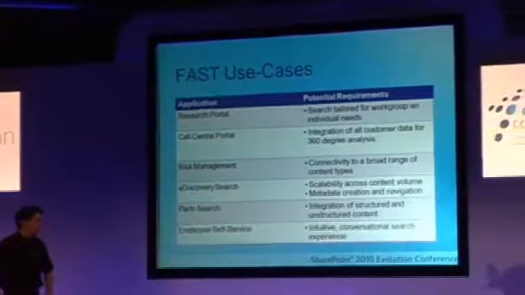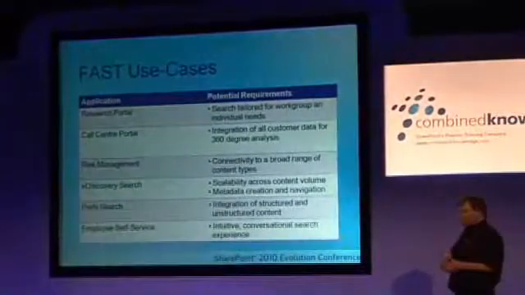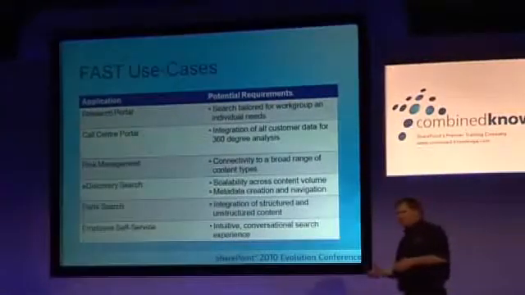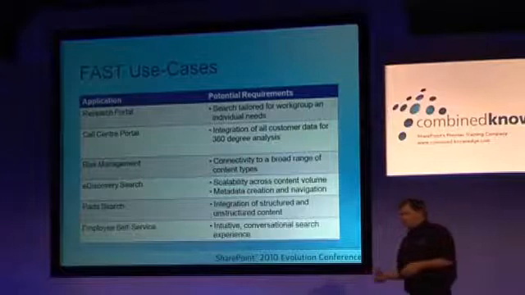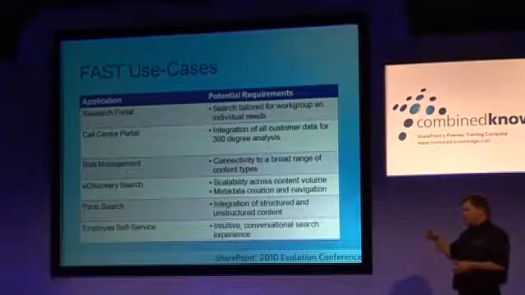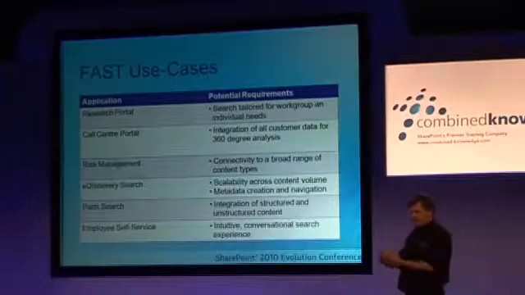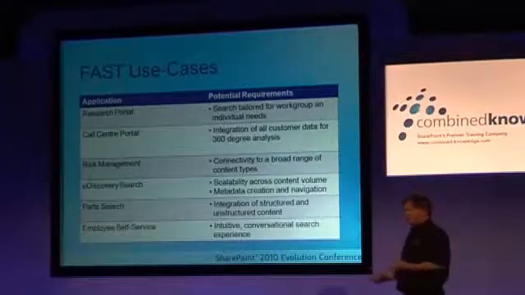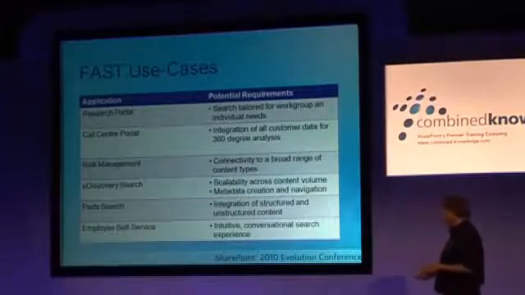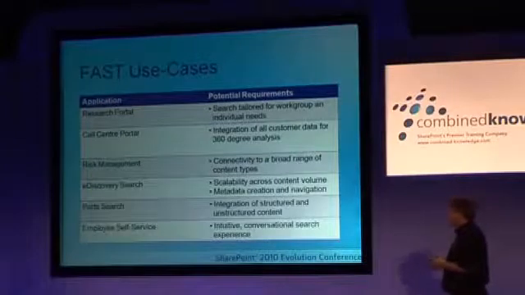And then think about things like risk management, e-discovery, and parts search. So very, very structured, very complex search scenarios that SharePoint will not really deal with specifically in its own right, unless the end users are empowered or forced almost to add a lot of custom metadata to the content that they're adding to these types of repositories. SharePoint will not do this kind of concept of entity extraction and the same relevance and ranking capabilities that FAST has in these use cases.